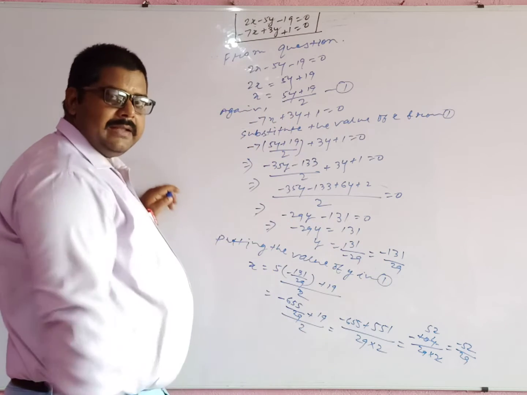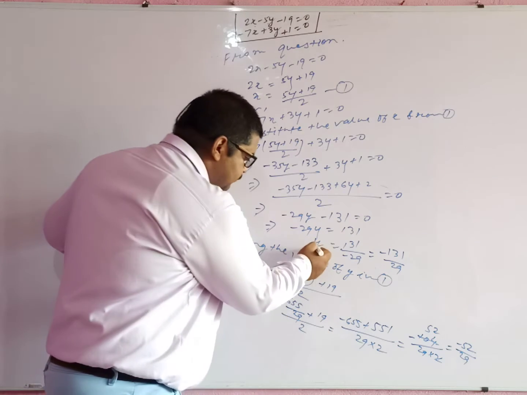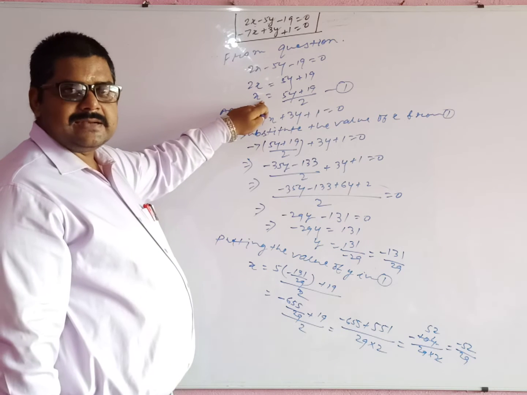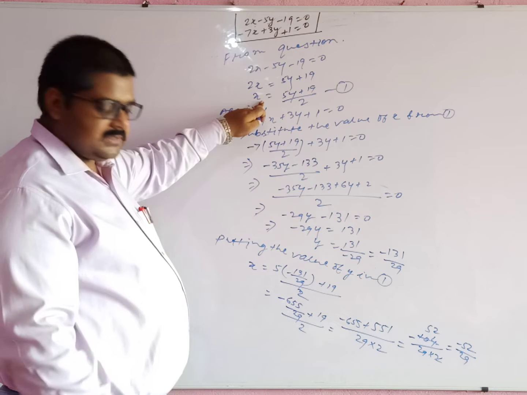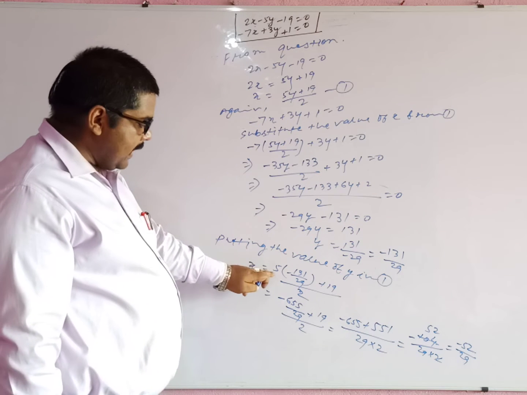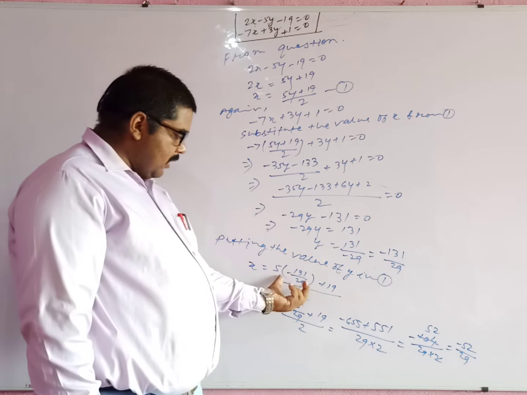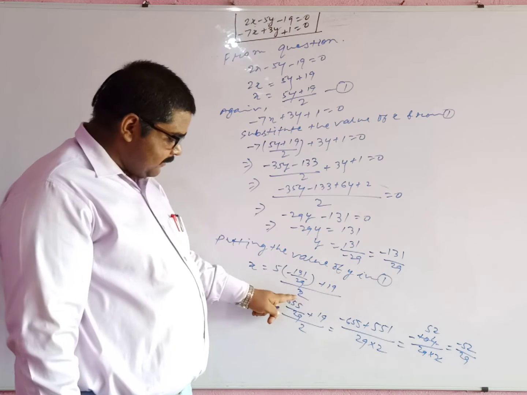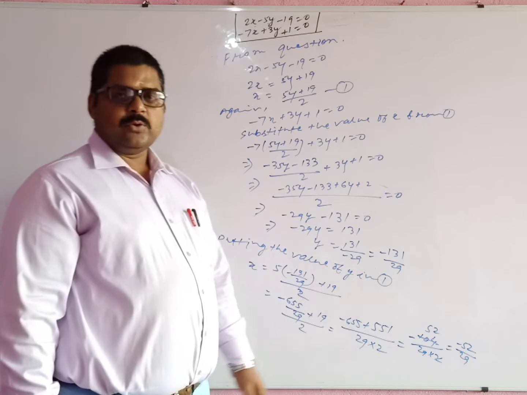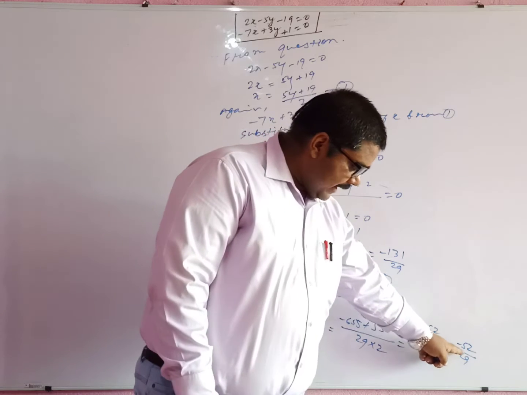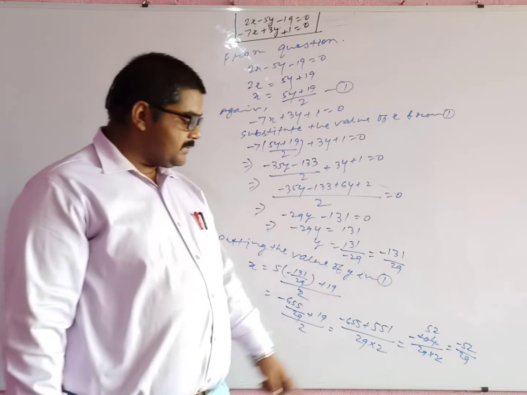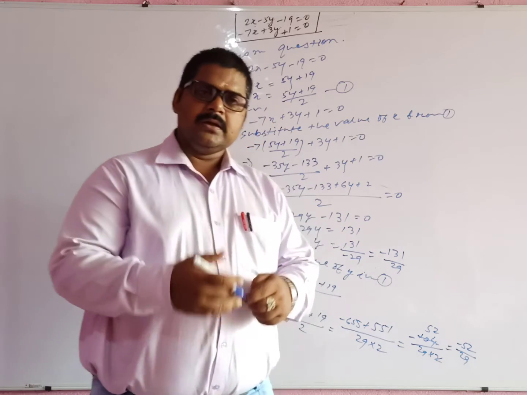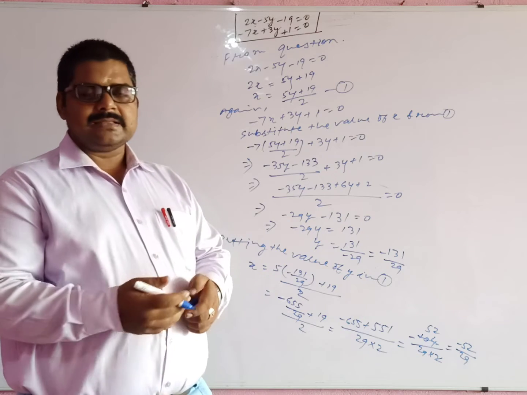And by the rule of the substitution method, you need to put the value of y in the first equation that we derived by rearranging it. The value of y is minus 131 upon 29, plus 19 upon 2, and further by doing the calculation I just have to find the value, minus 52 upon 29. So in substitution methods, by this way you have to just rearrange and get the value.